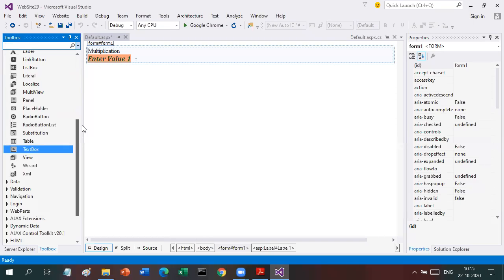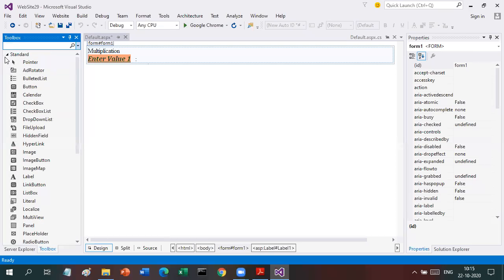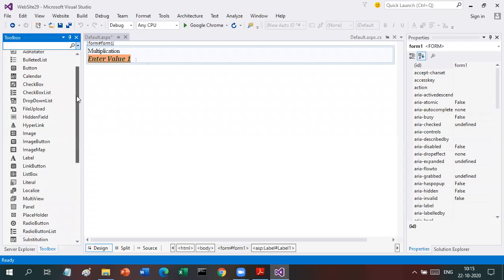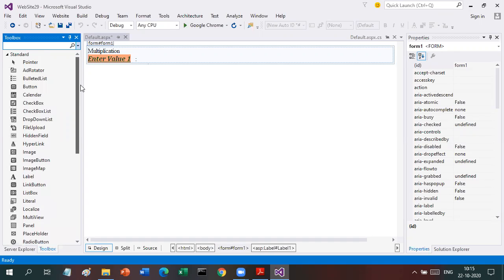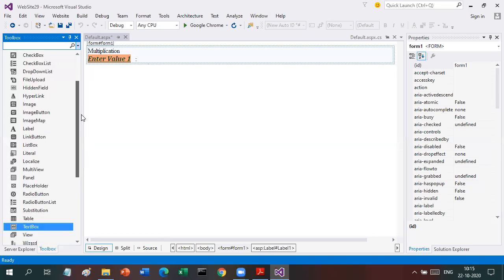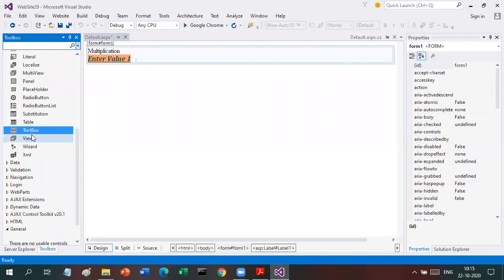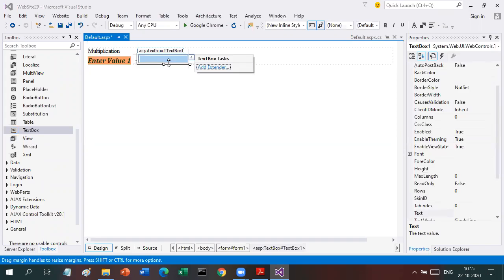If you don't know the name of the control, then just click on this arrow and iterate through the list and check which control you want. Now, in front of every label, we want a text box. So we are just finding a text box. Yes, it is there. So I'm dragging a text box from this one, and where I want, there I'm placing a text box. So I'm not doing anything.